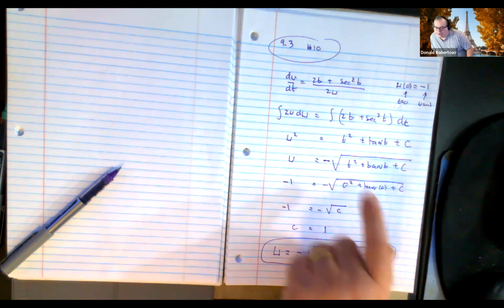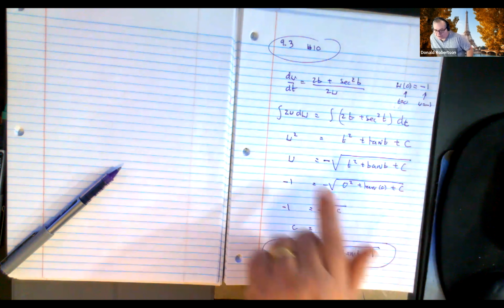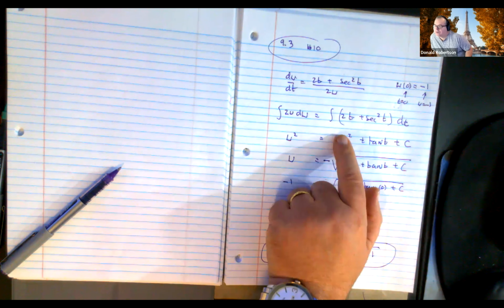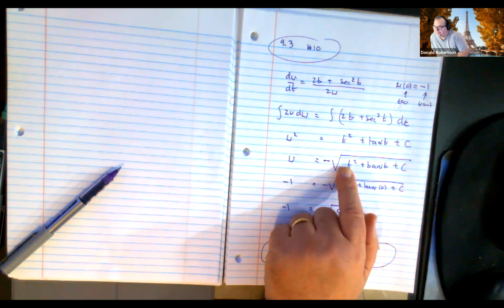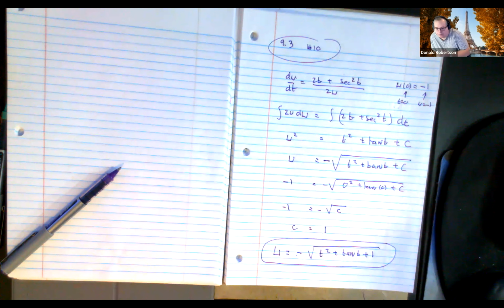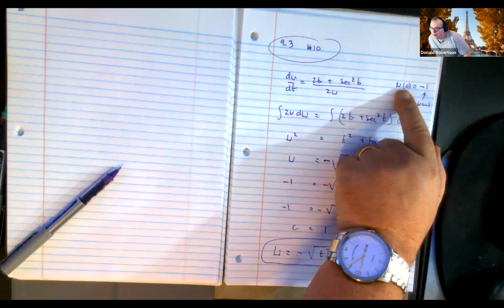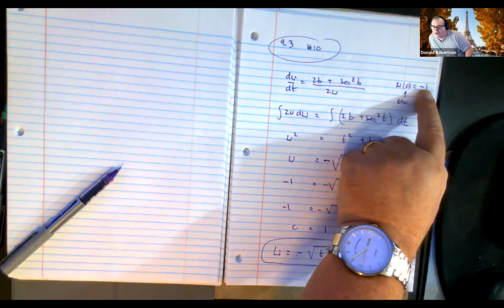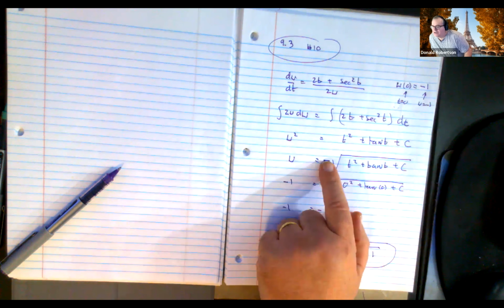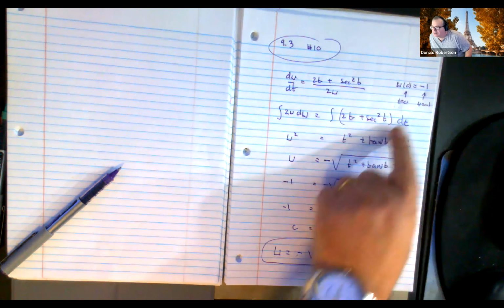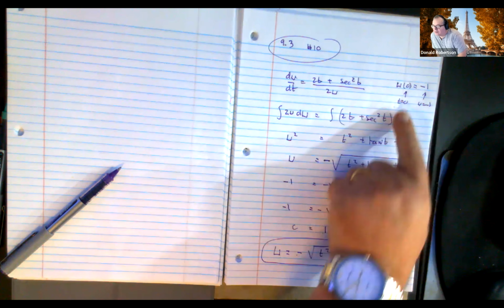Right. Very often, when you take a u squared and you make it a u, you take the positive square root, because most of the time it is positive, right? But if you've got a boundary condition, that could change. For instance, if this said u of 0 was 10, I would be using a positive square root. If it said u of 0 is -10, I would have been using the negative square root. So that's how you tell, right?